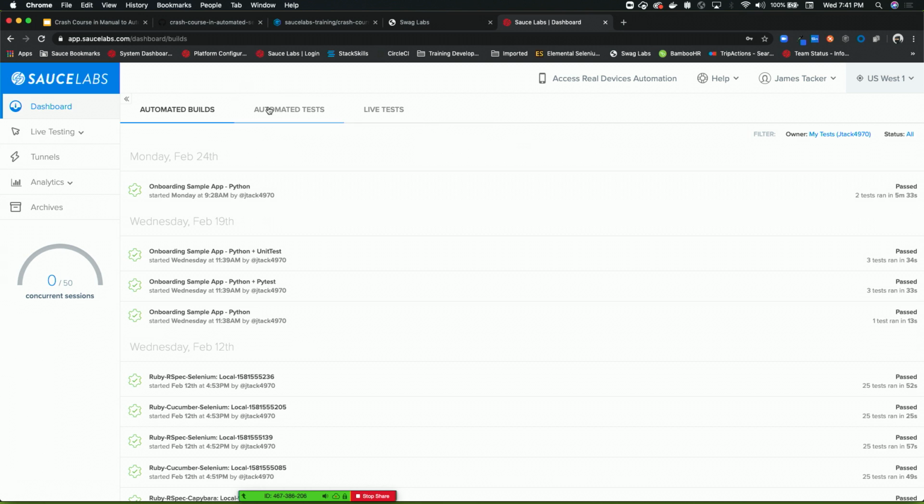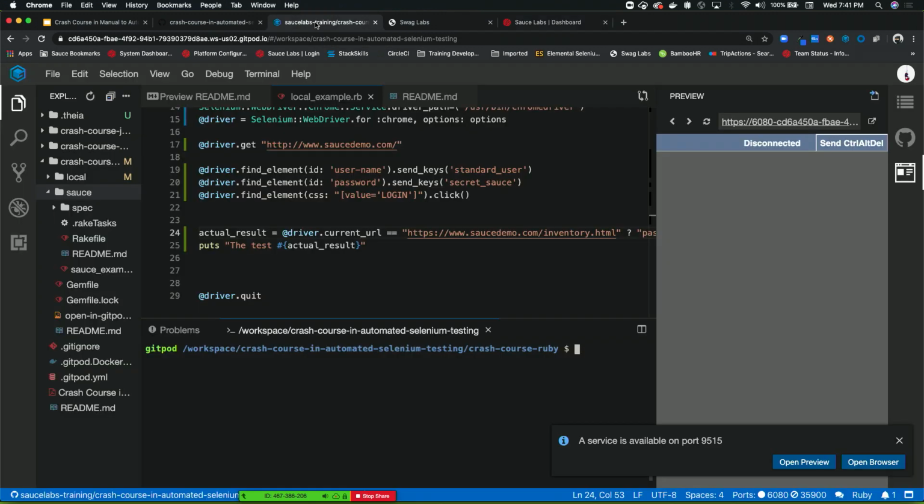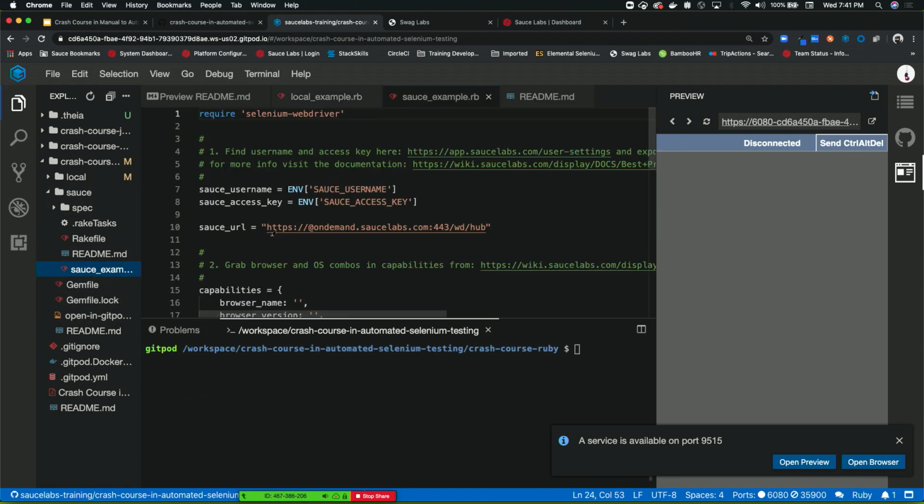If you're not aware, Sauce Labs is an automated testing platform. The benefit here is we ran one test locally on one version of a browser. On Sauce Labs, you can scale it out and run it on multiple versions of multiple browsers, multiple devices, multiple OSs, et cetera. So how do we run that same test that we just ran, but run it on Sauce Labs? If we go to sauce here in the directory and go down to sauce_example, it's already ready for you to go.